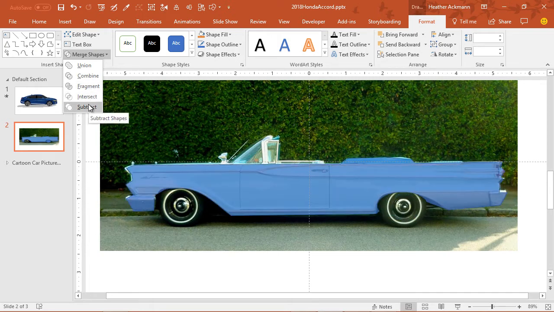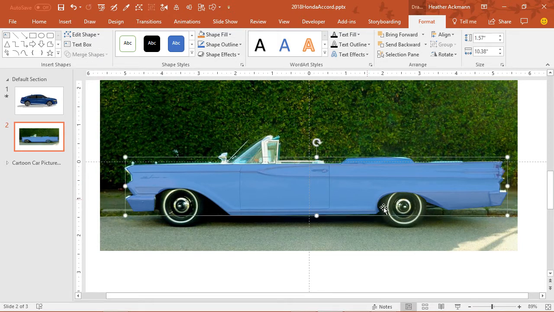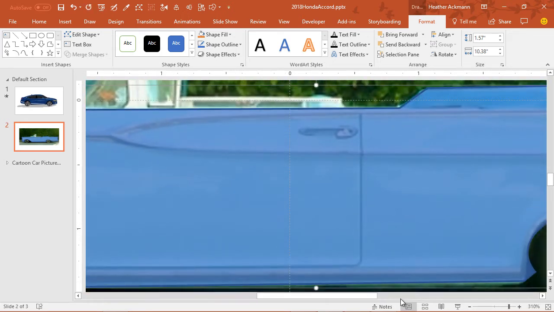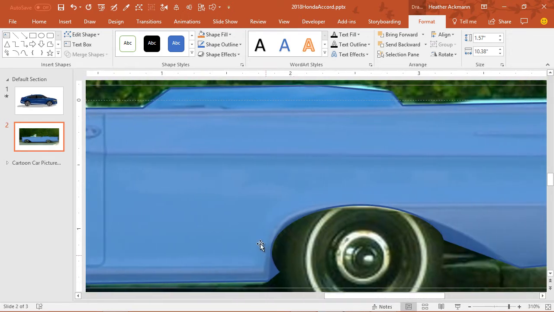Now down at the bottom is this option to subtract a shape. Basically, whatever object you selected second, that shape will be subtracted from that first shape you selected. So if I choose that option, notice how it cut that circle or that oval out from that car wheel well.